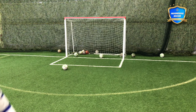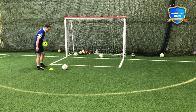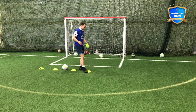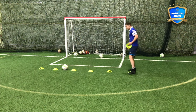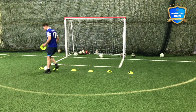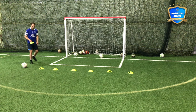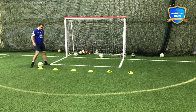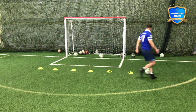If you want to use cones, cones can be good. My only problem with cones is it's not always match realistic. However, when we're talking about young kids, we just want to get them comfortable with the ball - lots of touches. The way to improve is through repetitions. If we analyze how much we're actually practicing and how many touches you're actually getting on the ball - the reason I have a decent touch is not because I was naturally given that skill. It's because I've spent tens of thousands, maybe hundreds of thousands of hours on the ball, as a young kid to now, and still improving every day.